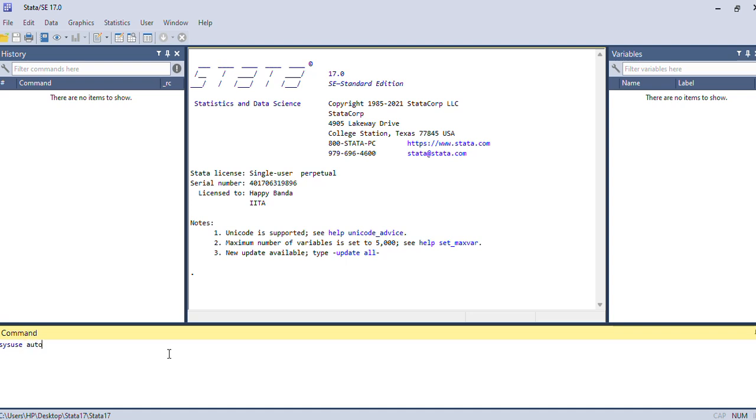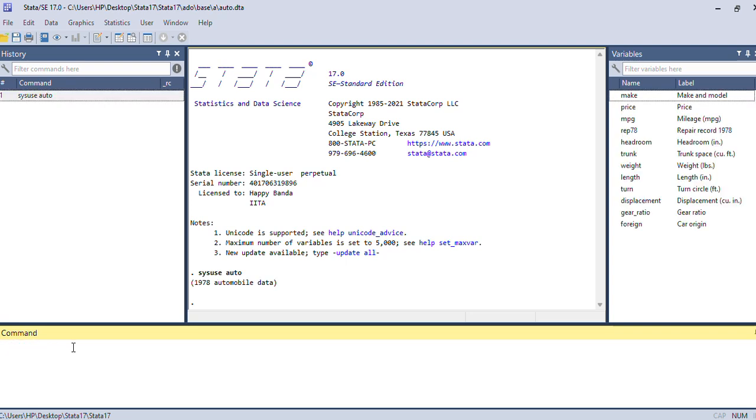We want to use a data set called auto, which is a data set that comes with the Stata application. So it's in the system. So for you to access it, you have to type this command. This command means we want to use the dataset auto. This dataset is in the system. Okay, so to call this dataset, we use this command, sysuse. We just say sys, then use as one word, auto.